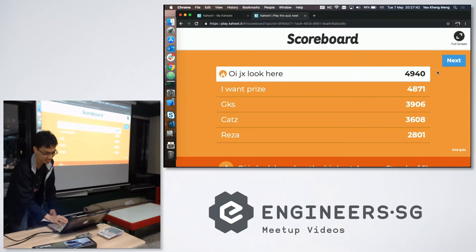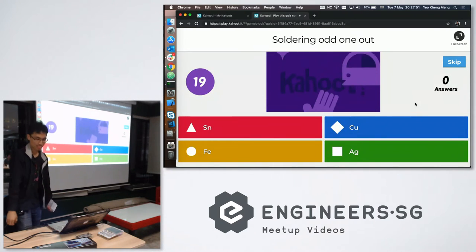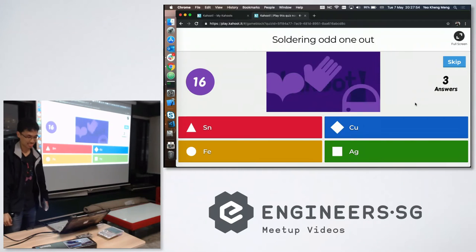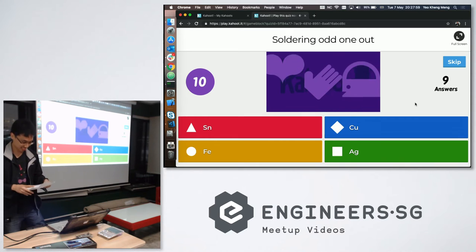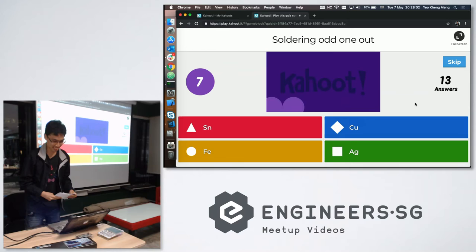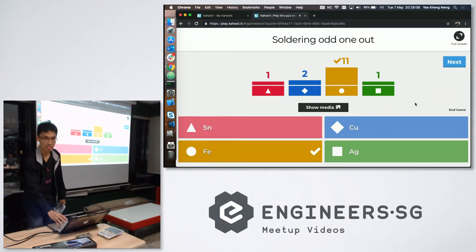Wow, this guy is doing good. OJ, look here. Come on. Okay. Pick the odd one out. This question involves soldering. Yes. Wow, most of you got it right. So y'all probably know already, right? This one is based on the composition of the solder. Okay? So iron is not used in any solder, lah, but these three are used. So the tin, copper, and silver. Iron is not used, right?